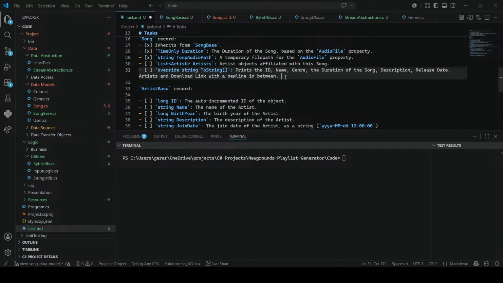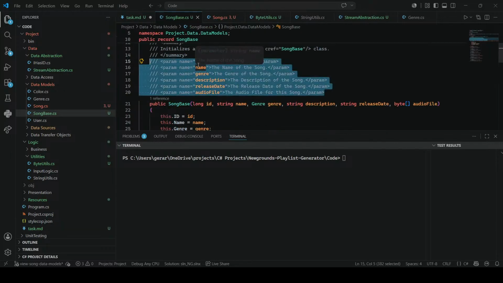Line in between. So yeah, this is printing. Although I would argue we should just make a separate menu that would just say, oh, this is the name of the song. That would be the header. And then all we're gonna do is allow you to choose which one you wanna view, right? Because that's a whole lot less of a pain. And we're not even gonna do a toString.